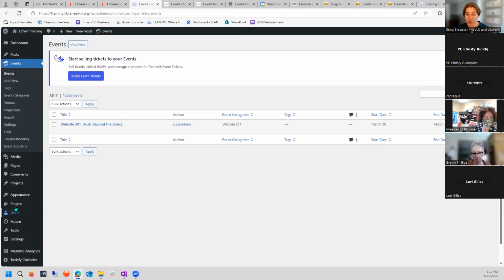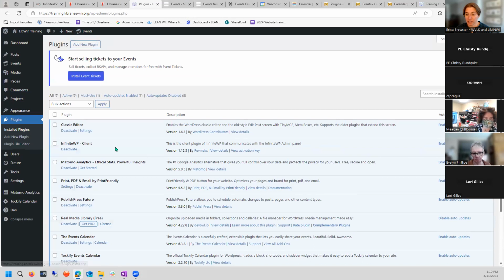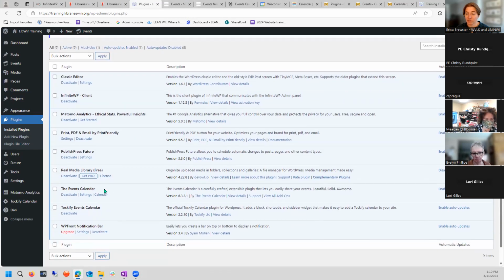So again, this is a plugin. You would go to plugins, you would add new plugin, and this is called the Events Calendar. There's about 6 websites that are using this across our 85, but I think only 3 of them are actively using Events Calendar. There's some things about it that look really nice. There's some things about it that are obviously quite clunky.